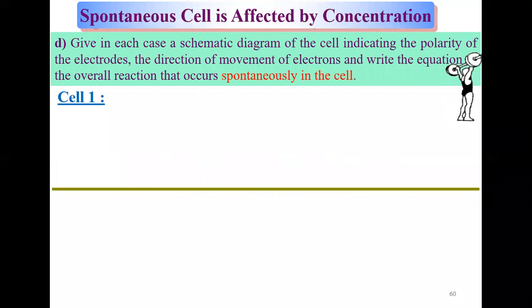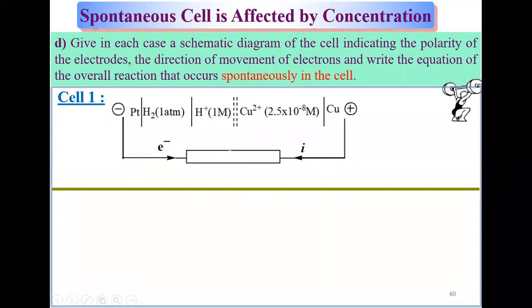what happens? This is part C. How do I write the cell in the first case when my concentration of copper was 2.5 times 10 to the minus 8? Well, in that part, copper 2+ and copper are on the reduction side, and this is how you will write the overall cell. Don't forget that there's a line between different phases. So between the platinum with the hydrogen gas pumped in, there's a gas, there's a platinum solid, and we put a hydrogen plus, which is in an aqueous medium.